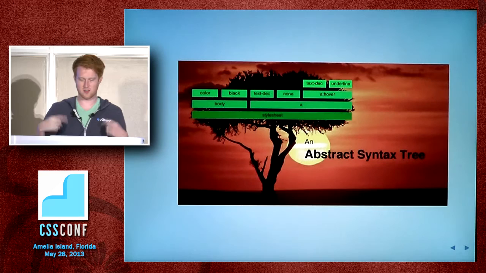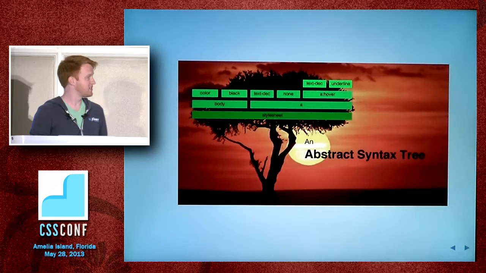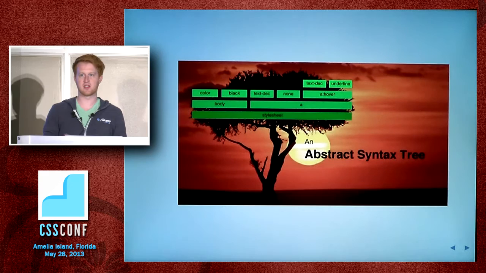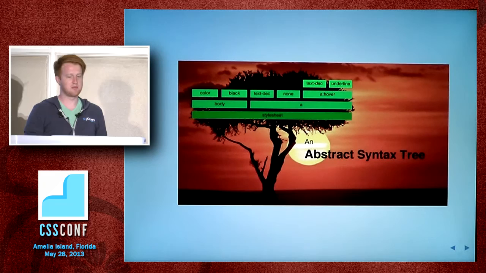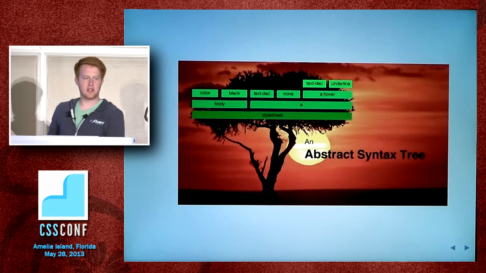But abstract means that there's no rules. You can make them however you want. It really should just be called an arbitrary syntax tree because whatever you want to do is cool as long as it's a tree. Syntax implies that it's about syntax, so if you're parsing code, then it's a syntax tree. And tree just means that there are objects within objects. So it's a very, very vague term, and it almost means nothing other than that it represents some sort of structure for code. But these are generated by every preprocessor, or at least most.